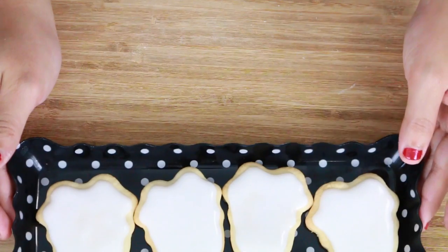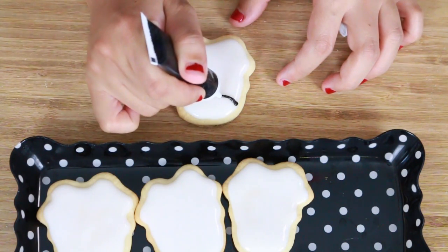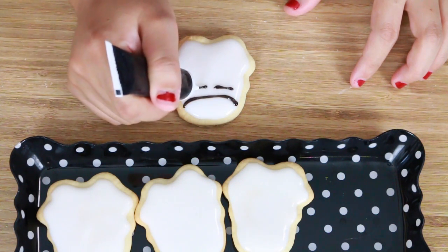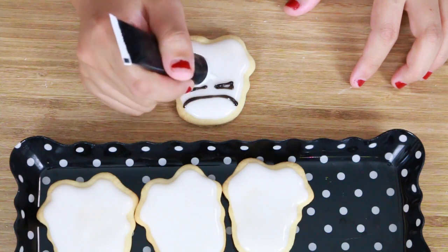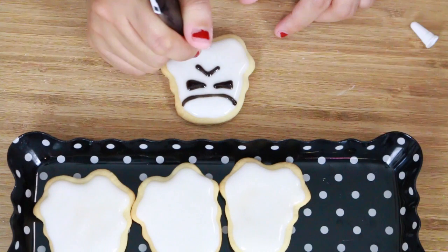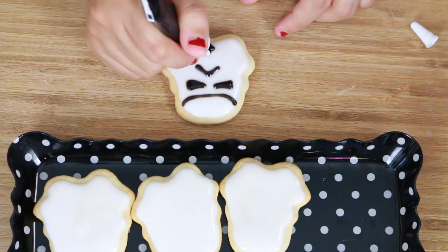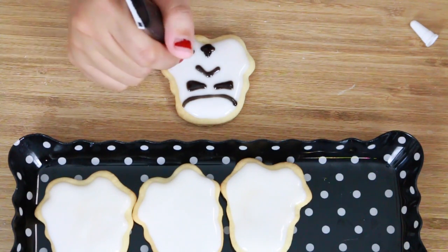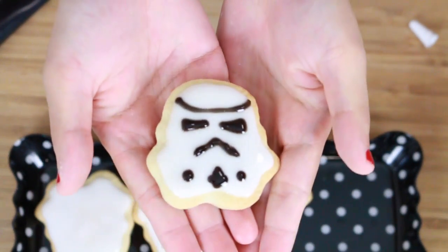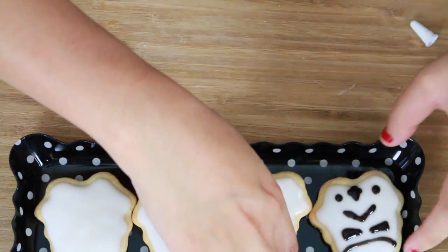We leave it for about a day. And then once the white icing is all set, we go ahead and use the black piping gel. We'll use this to basically make the outline of the helmet, then for the eye bit, and for the mouth, and basically all these little bits and pieces that you see from the Stormtrooper. And then voila! It looks so cute. Then basically do the same thing with the rest of them.